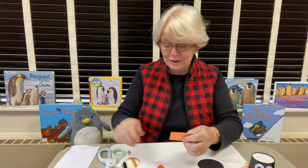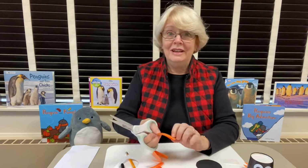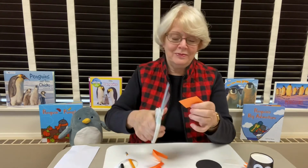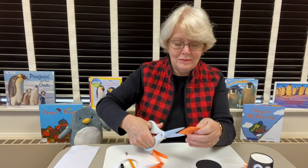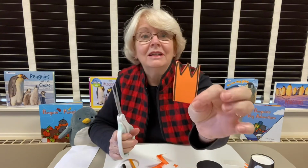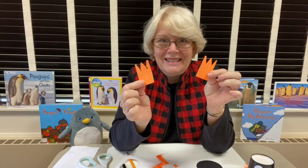Then you can cut that out. And I'm doing one of my tricks that I like to do, cutting once and winding up with two pieces. So because we have a fold, when you cut this out, you will wind up having your two feet. So I've got it cut out. And the last thing I'm going to want to do is to cut off the fold, because I don't want them to be two separate feet.